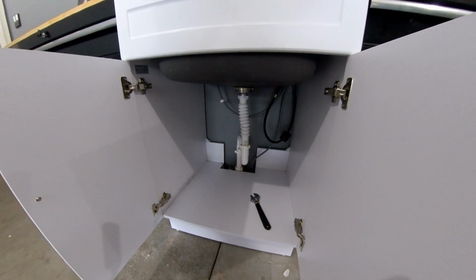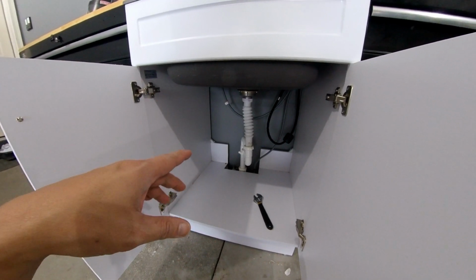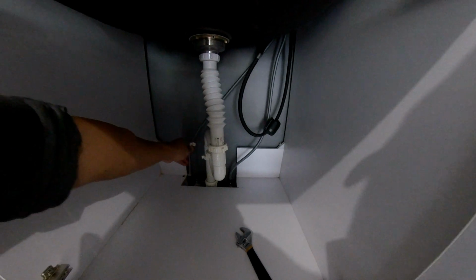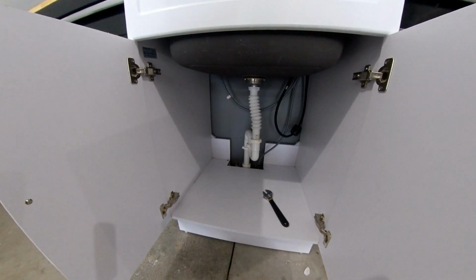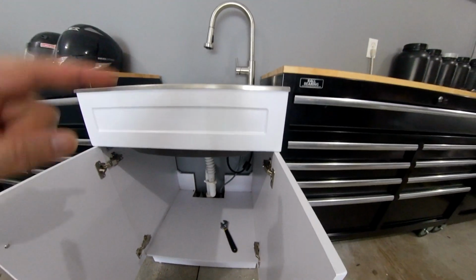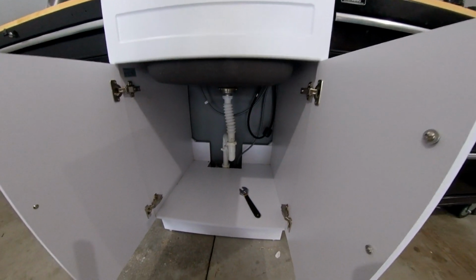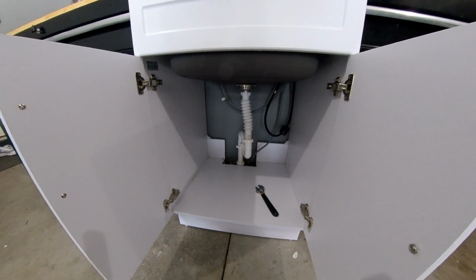I got the cold line installed. I got the trap and the flexible hose for the drain done. This won't reach, so basically I need to grab a coupler of some sort. I can't just get a new line because this extends to inside of that faucet, and I don't want to have to dismantle that. I would rather just go ahead and get a coupler, or maybe an extension of some sort.